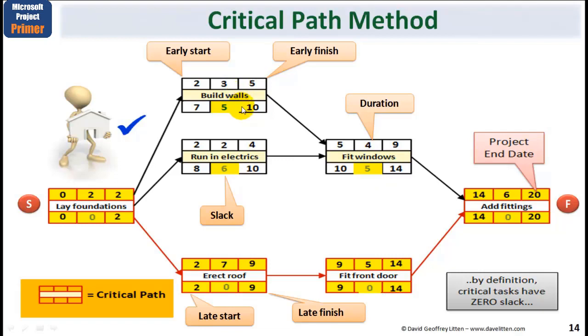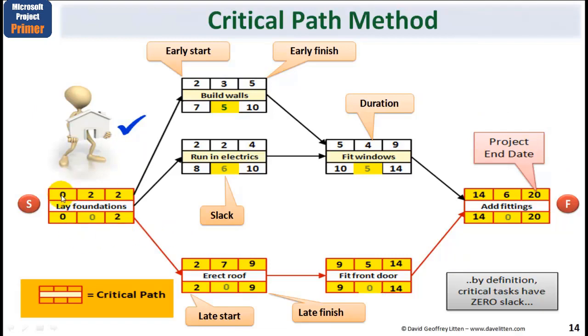And what do we actually mean by non-critical? So let me very quickly take you through this. What we do, and what Microsoft Project does for you in a matter of milliseconds, is a forward pass calculation, then it comes back and does a backward pass. And here's what it does.